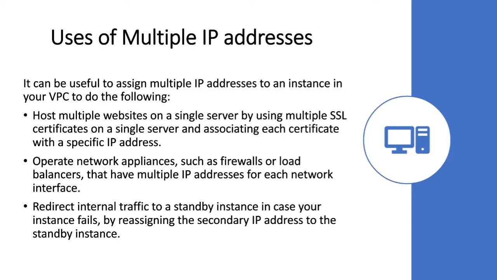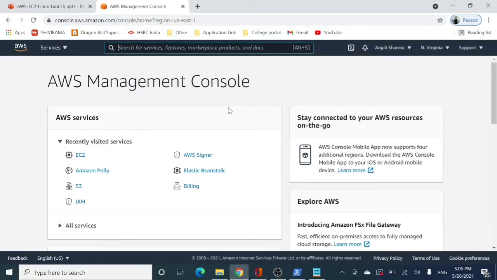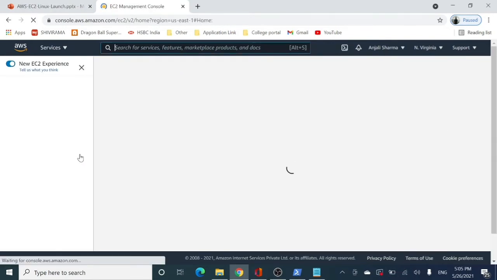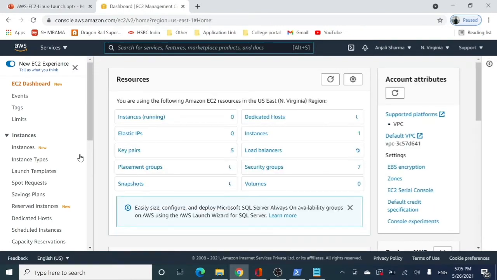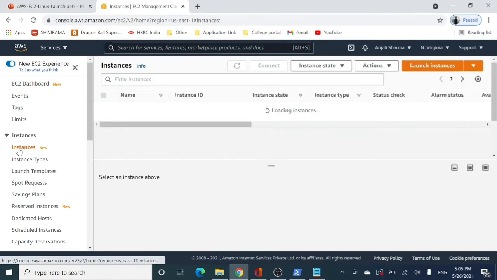So this will be a little long hands-on, and it will have a lot of steps to follow. So let us start and go to our AWS management console. Now we are in our AWS management console, and our first step will be to install an EC2 instance with an Apache web server. We have already seen this in our previous videos, so I shall be doing the same steps but in a quicker manner.